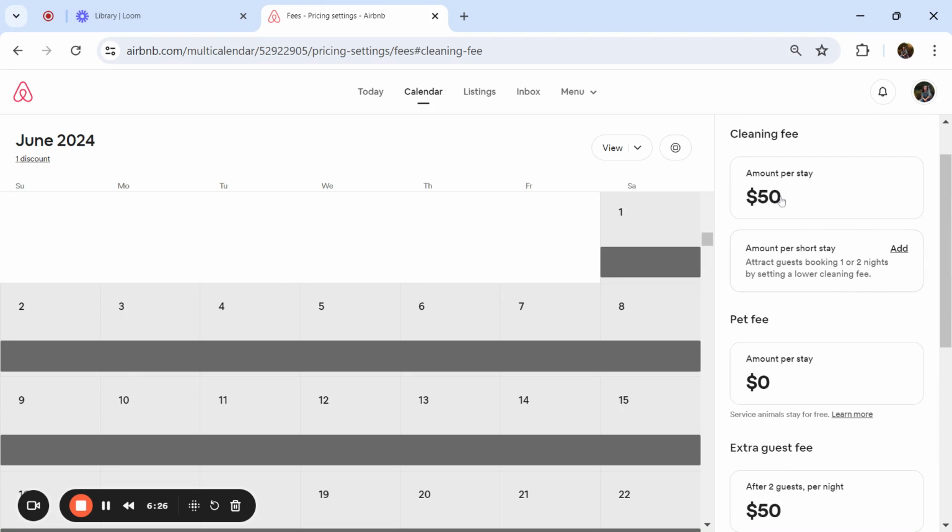So I would charge a cleaning fee. You can charge $25. You can charge $50. 75 is pushing it. I definitely wouldn't. Again, this is my personal opinion. I wouldn't really go above 50. Again, when people are booking, they are looking at the total price. When they go to confirm, it's kind of a sticker shock when they get hit with a big fee on top of that, right? That maybe they weren't expecting, or whoa, things got expensive really quickly. I didn't know it was going to be that expensive. What are all these fees on here for, right? So it gives people a lot more hesitancy to book.